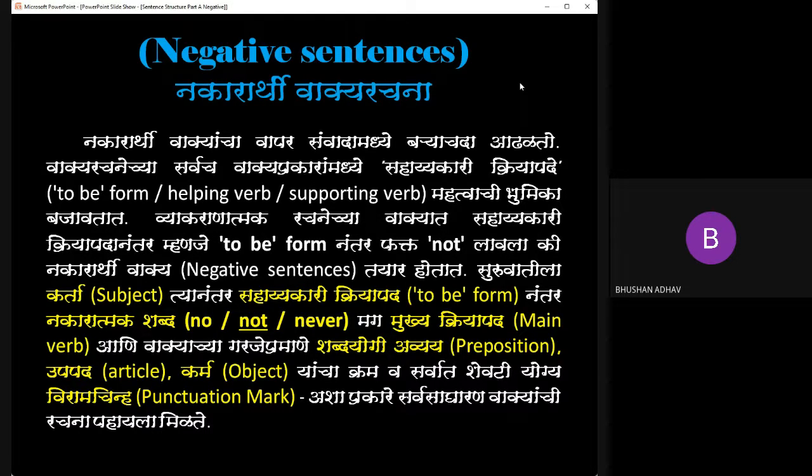So in the future, suppose you're not going to do it anyhow, whatever happens, you're not going to do it. So in that case also, you will use never. For example, would you do any illegal activity? No, I will never do. I will never do. So never can be used to refer to the past, and never will also refer to the future. So from birth till now, never, and then in future from now till death, never.